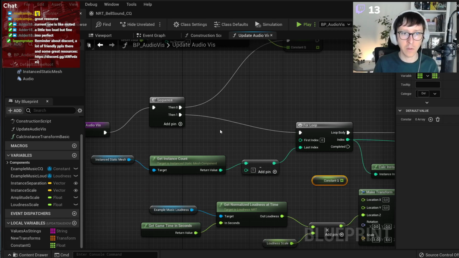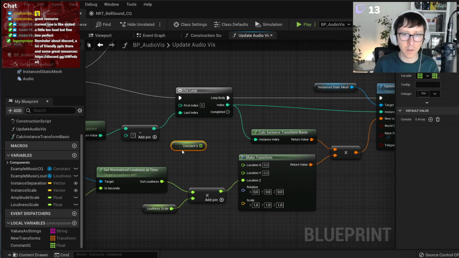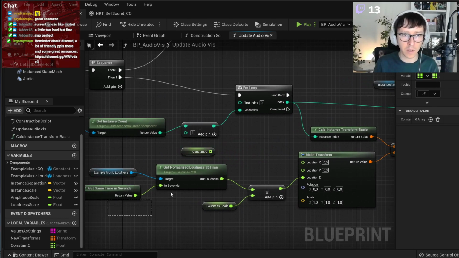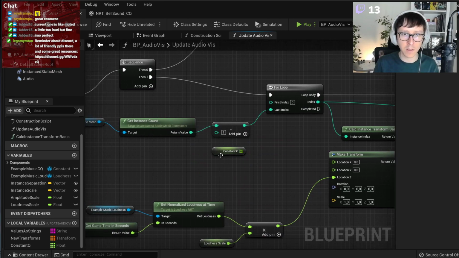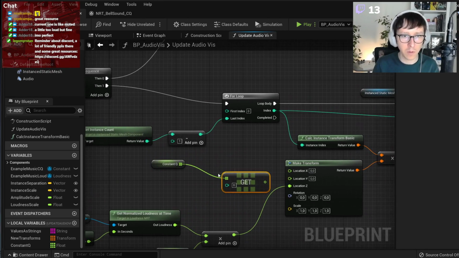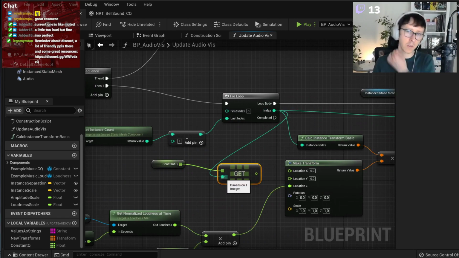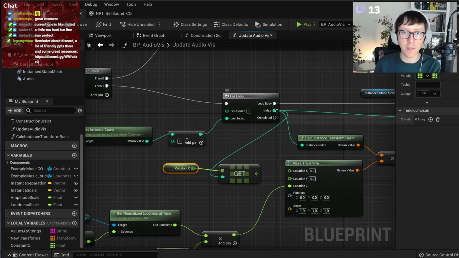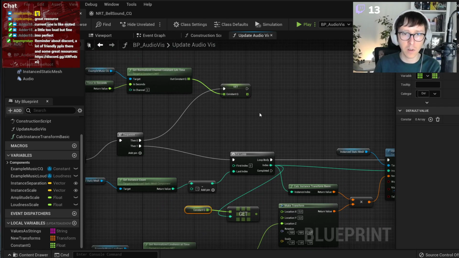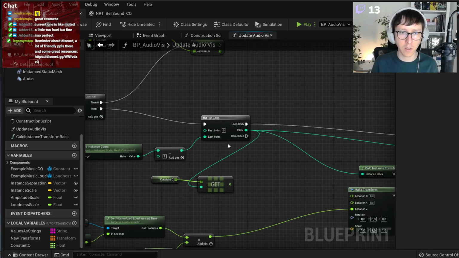And again, for every instance, instead of reading this normalized loudness, I will get an appropriate value by using the index of the loop. The only important thing is I need as many instances as I have values here. So I need a check.